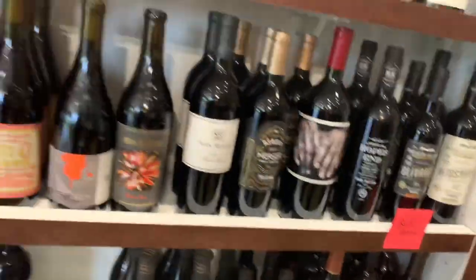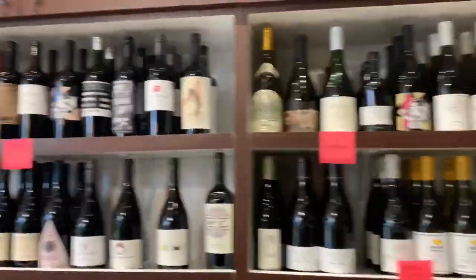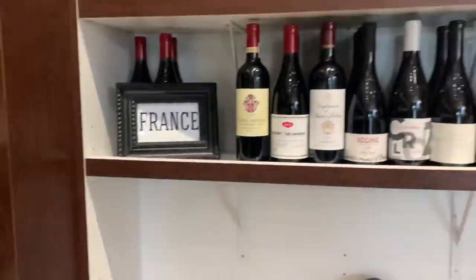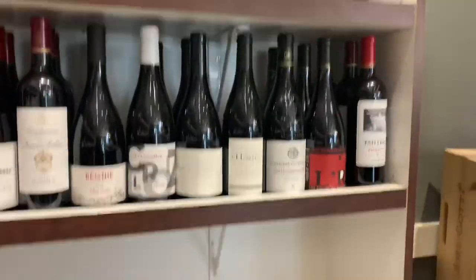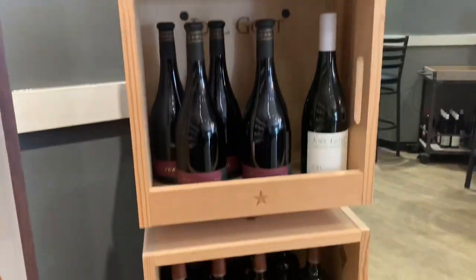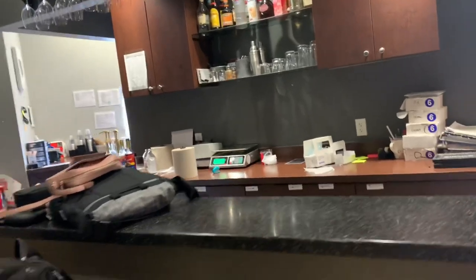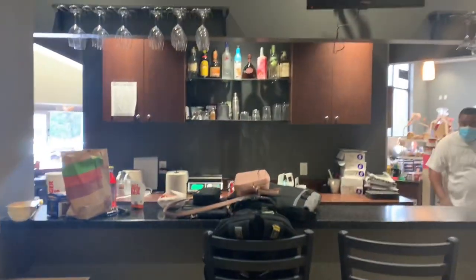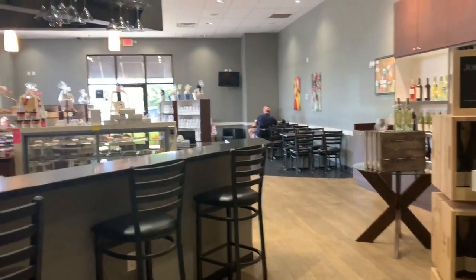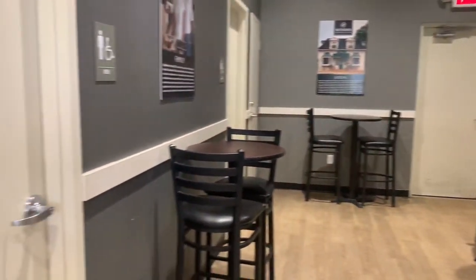We have so many different types of wines — I was going fast because I spent so much time filming it. We have wines from different places: bubbly, rosé, and just so many varieties. I'm really excited to learn about them individually. We also have a bar, which is super cool — so not only will I be a barista, I can be bartender bae! We have that bar with all our bar glasses and another cute little lobby for people to sit in.